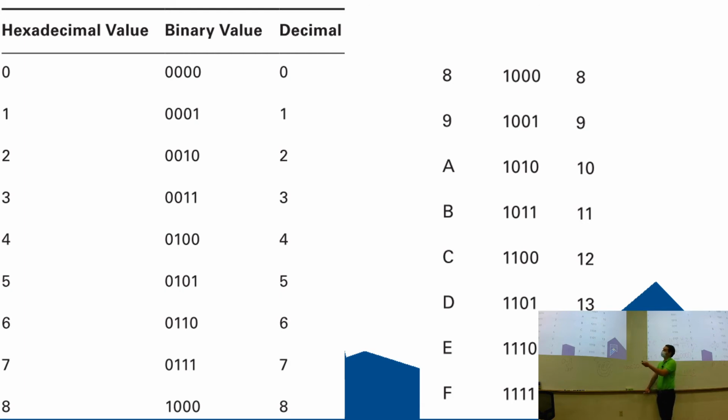Okay, so we come look up here. 1001 is, of course, 9. 0, 0, 0, 0. Please don't miss this one. What is that going to be? It's going to be my hero, 0. So converting this binary into hex is going to give us 90. Okay, so that's how we would do it.